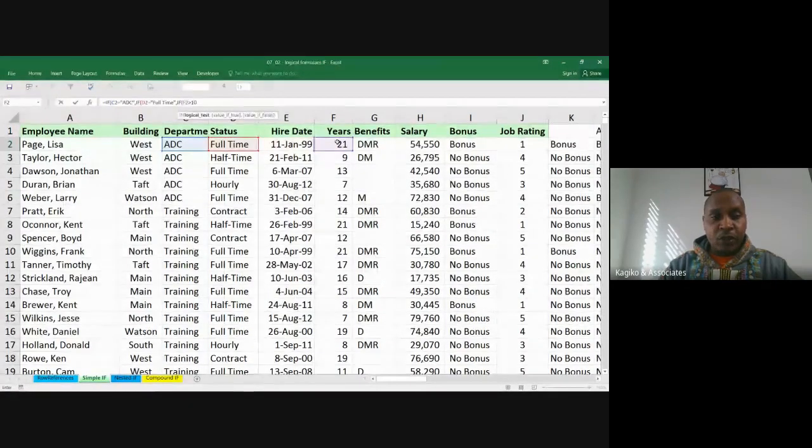And then what it means, remember we already tested if this person works in ADC department. Now we are testing whether this person is working full-time, and the last variation there is whether they are working for more than 10 years. If all the criteria are met, then what would be the value if true? As you have guessed, we need to give this person a bonus.